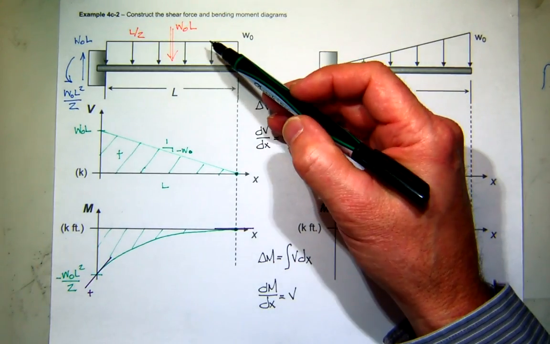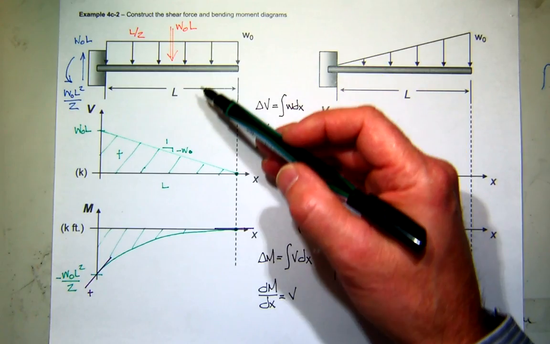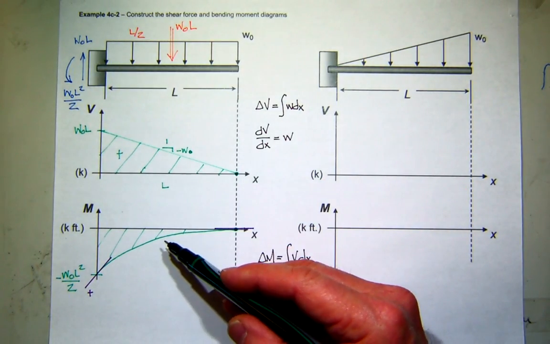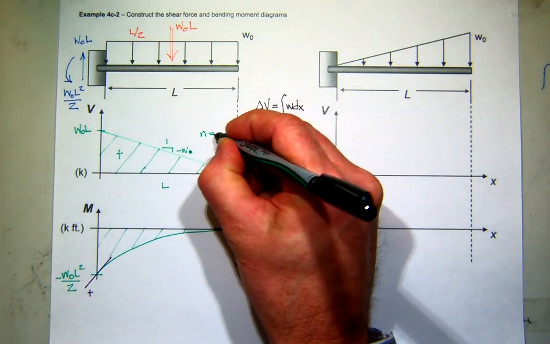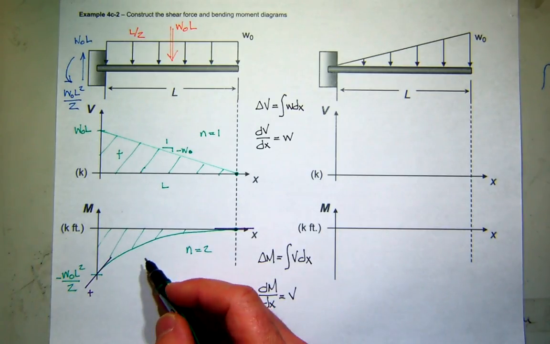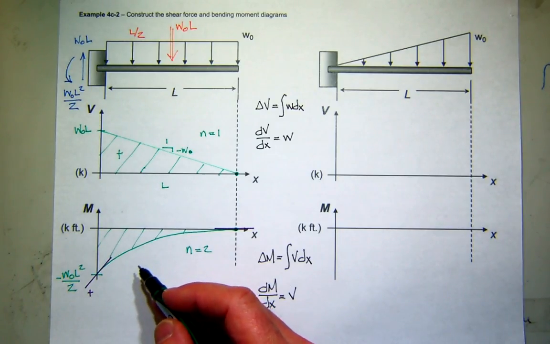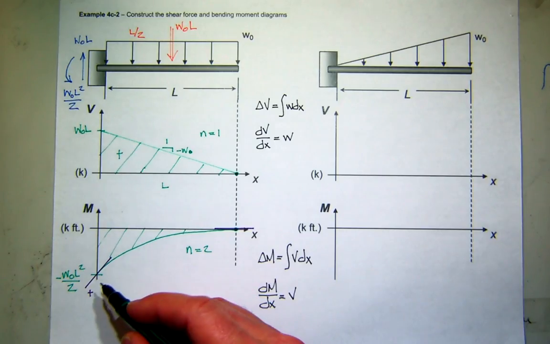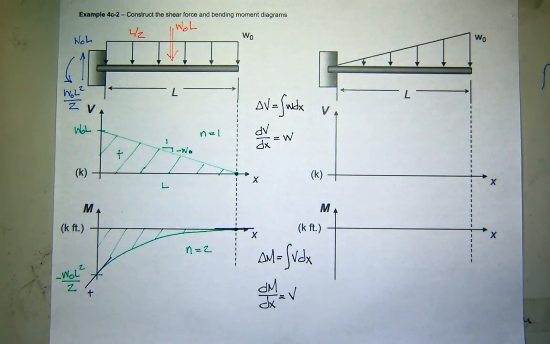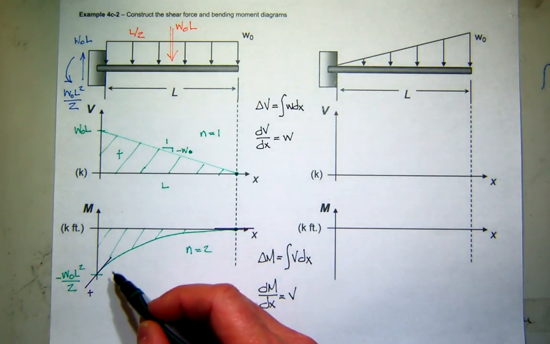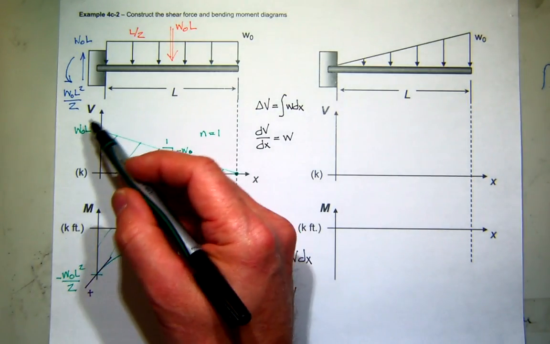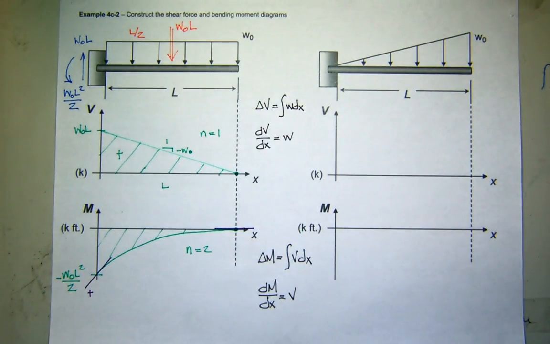So we started off with a constant value. We integrated that, got a linear line. We integrated that. This is actually a second order curve. So we talked about n. This would be n1, and this would be n2. So this is actually a quadratic curve. Do I actually know the quadratic curve? I do not. I have not derived the quadratic curve. But I do know endpoints, and I know its general shape. And that's good enough for this, because again, we're just trying to pick off where the maximum moment occurs and its value. We've got that. Where the maximum shear occurs and its value. We've got that. So it solves our problem.